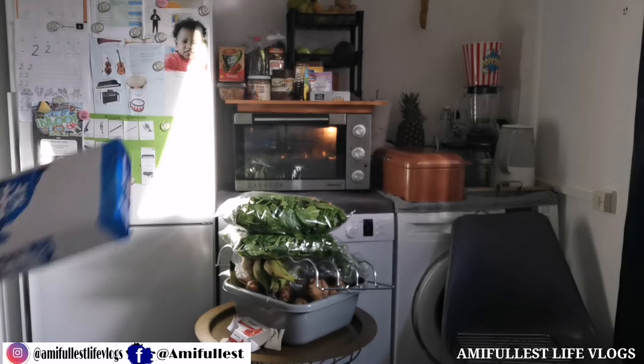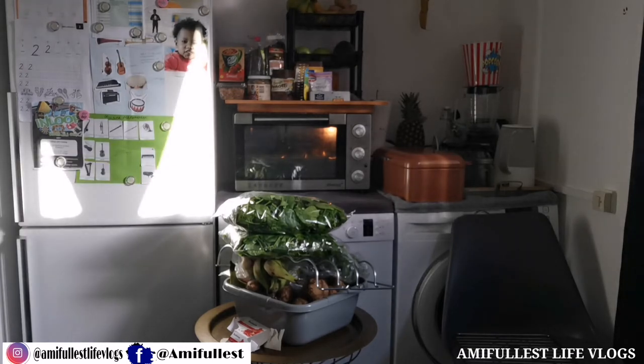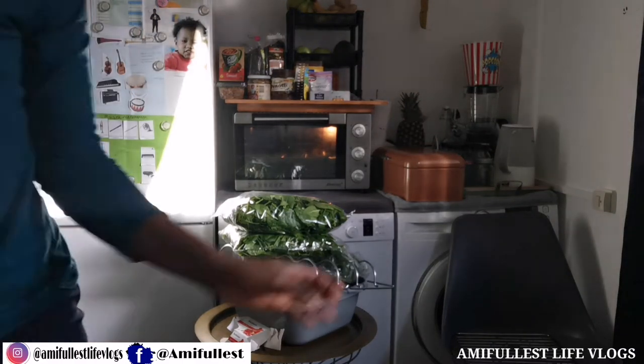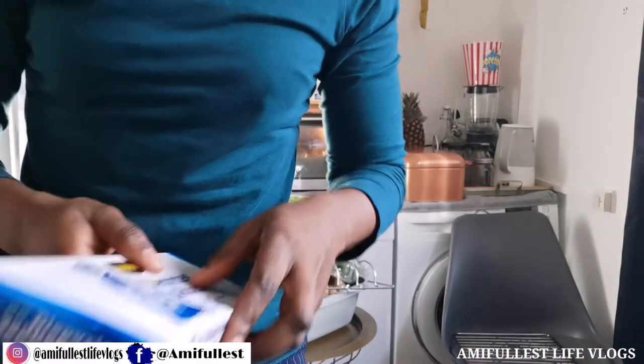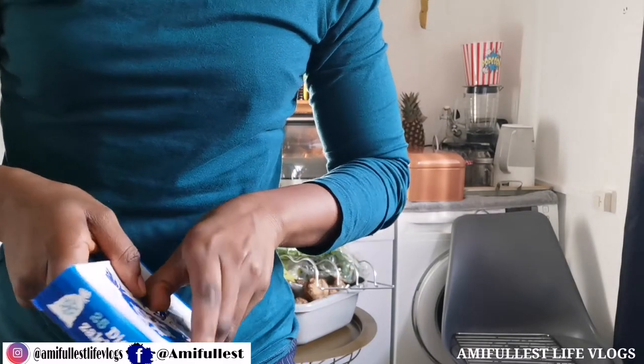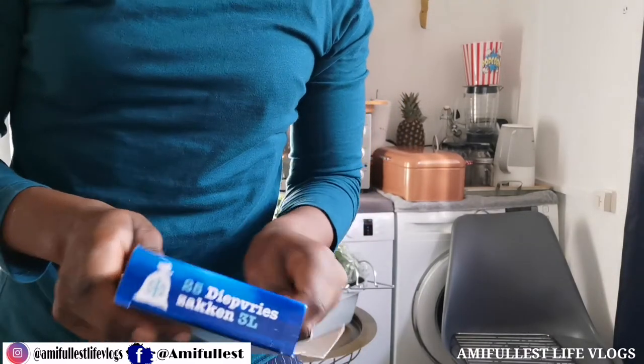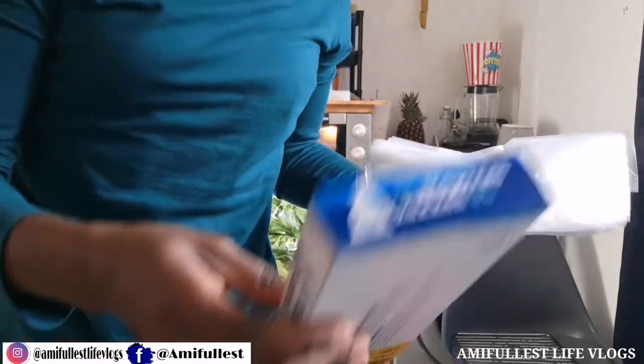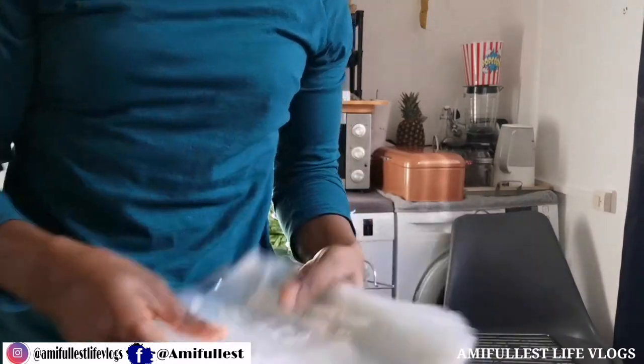Have one more here. I thought I didn't have one, because then I have to disturb my son, which I know he will not like, because then I just have to call him to go to the store and buy me more. I know he's not going to be happy about that because he's sitting right in the middle of his game, and me calling him right now to go to the store is going to be a trouble on its own.